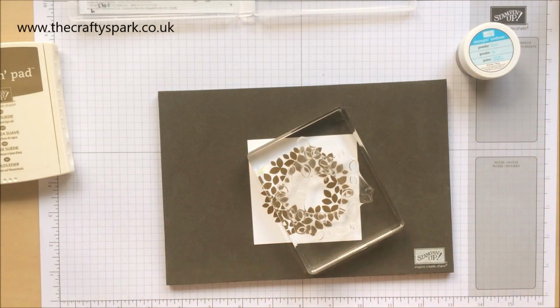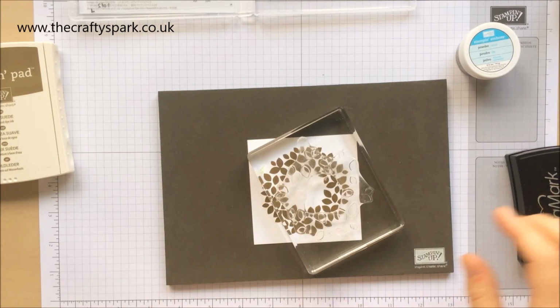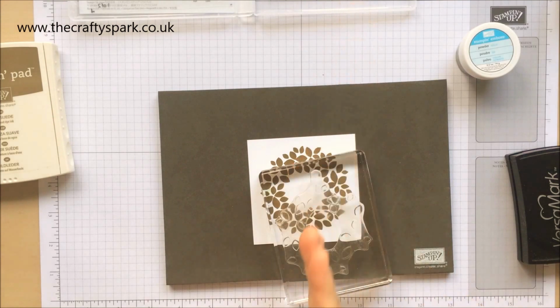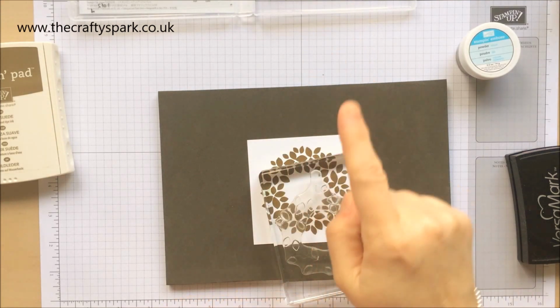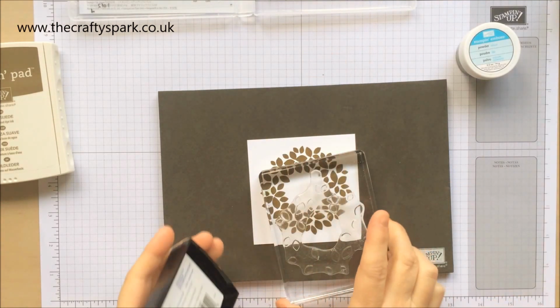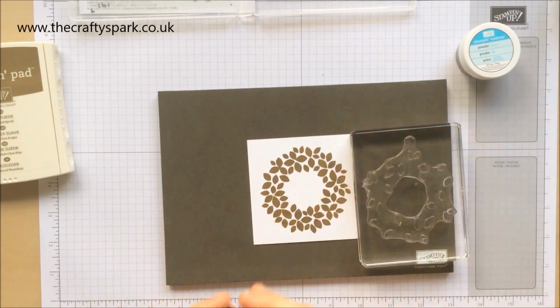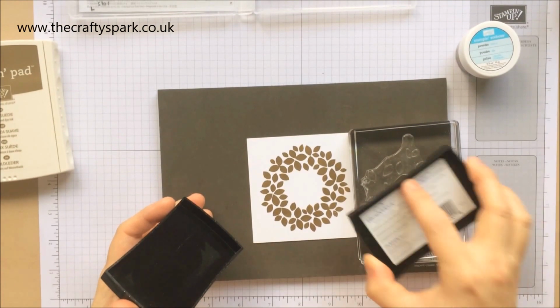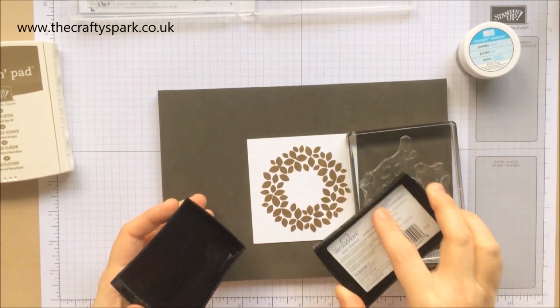Ta-da! Right, where's my Versamark? Now, when you're using this stamp set, you need to remember, keep your little tabs in the same direction. So I always have mine pointing upwards, because that way you know that you're going to be lining up easier. All right. So ink that up a bit with a nice dollopy bit of Versamark.